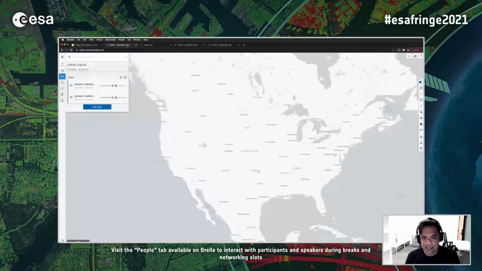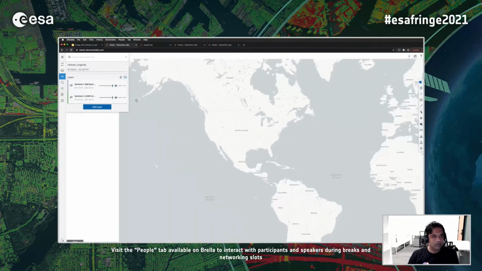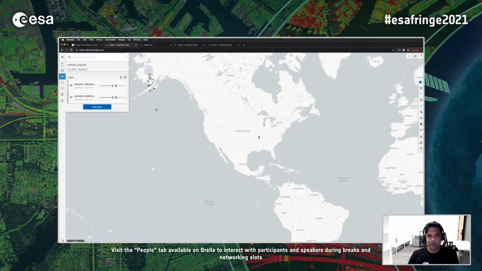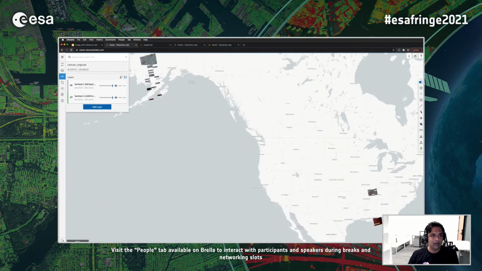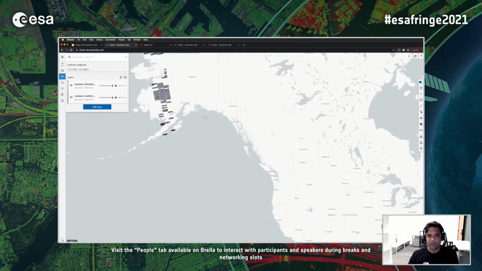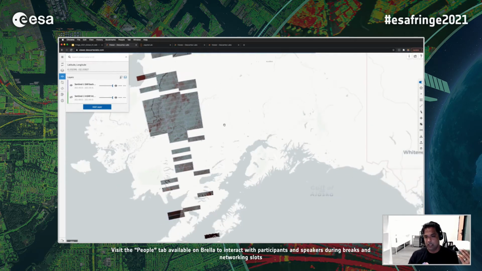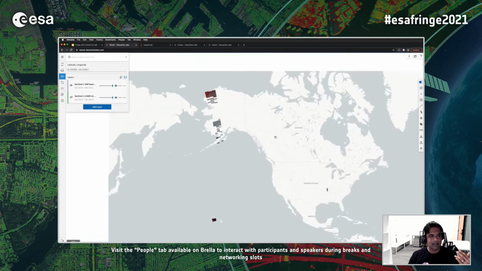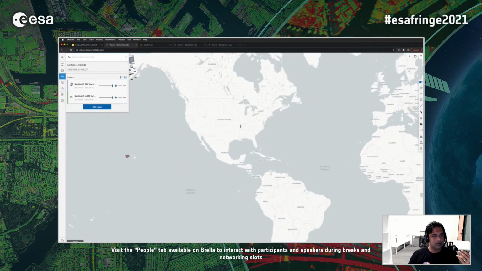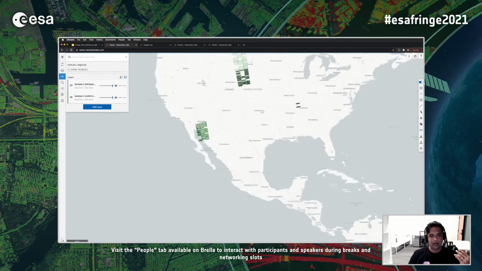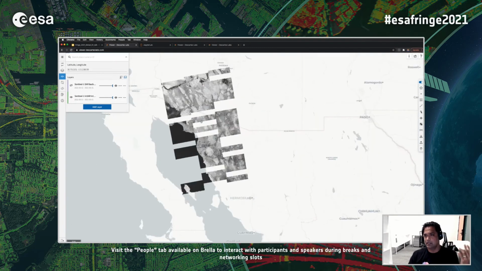First demo, here's the live data stream, data that has been actively processed as the SLCs are coming in. This is the SAR backscatter. Each of them is processed burst by burst. It's in a queuing system, so you're seeing the queues picking up individual bursts and processing them. Let me show the InSAR layers. These are the InSAR layers. InSAR coherence, again, it's in the queue and it's being processed burst by burst. And this is the live stream that you're looking at.